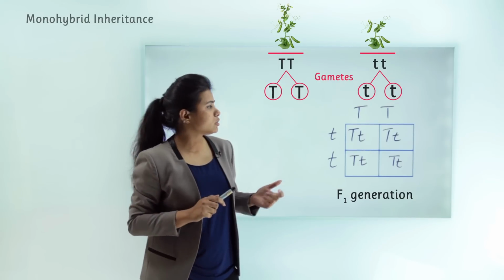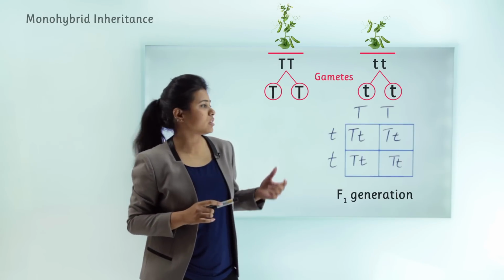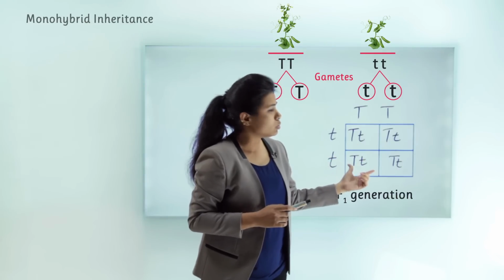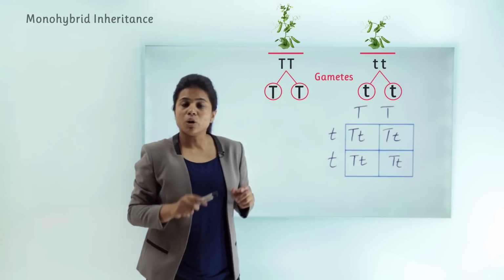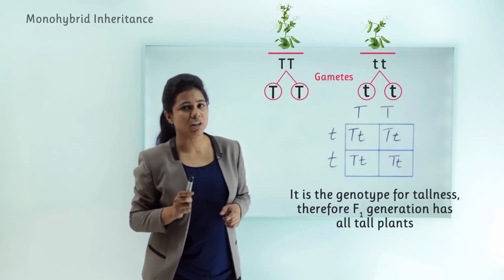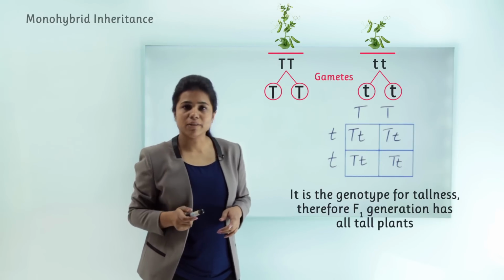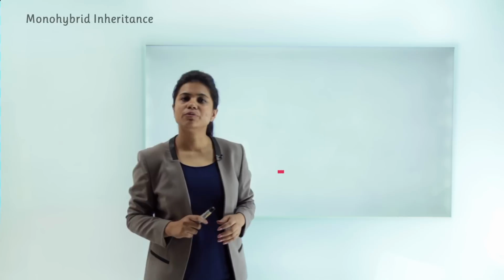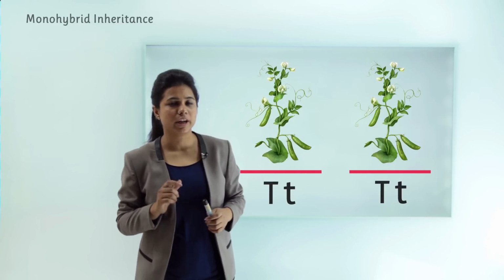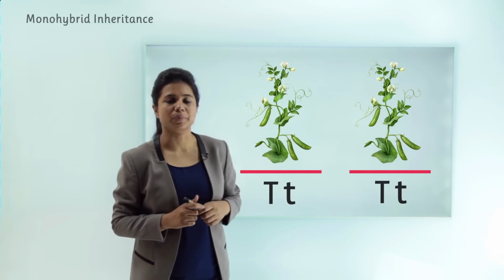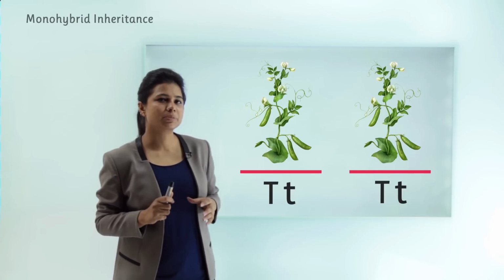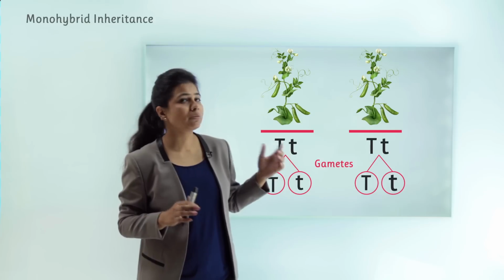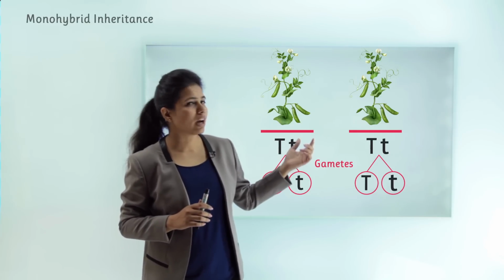So here you have seen that these are the offspring formed in the first filial generation, or the F1 generation. You can also see that the genotype of the first generation is capital T, small t, capital T, small t, and the remaining two are also capital T and small t. Now we know that capital T is a dominant gene, so it expresses itself. Therefore, in Mendel's experiment, the first generation had all tall plants. Now, for the second filial generation, the parental genotype will be capital T and small t. So, the gametes formed from the first parent will have capital T and small t, and similarly, the gametes formed from the second parent will have capital T and small t.